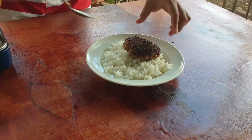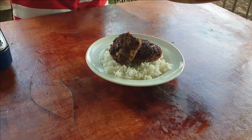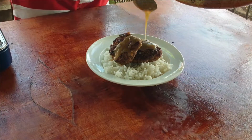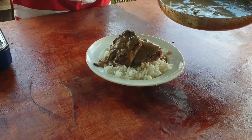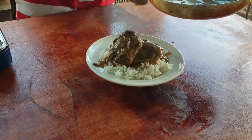Here I have a plate of rice. And I'll just place two patties on top of the rice like this. And I'll slather them with our mushroom sauce. Ooh-wee! Sarap! Lagyan mo lang yan ng sauce hanggat gusto mo. Okay lang yan. And don't forget your sauteed mushrooms. Add nyo na to rin dyan.